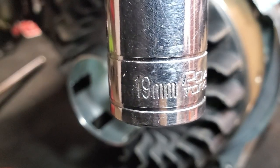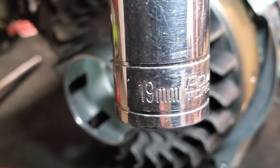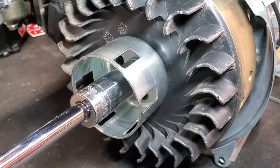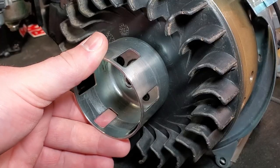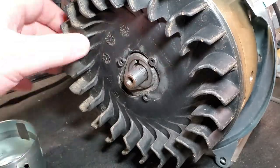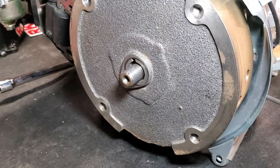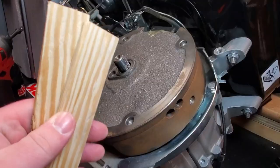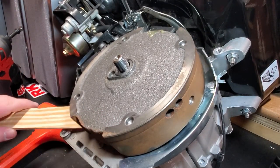So now I'm going to take a 19mm deep socket and remove the bolt that holds on the flywheel, starter coupling, and fan. So with the bolt now removed, we can take off the starter coupling and the fan. Set those on the side with the bolt, just to make sure you don't lose them and that all the parts stay together.